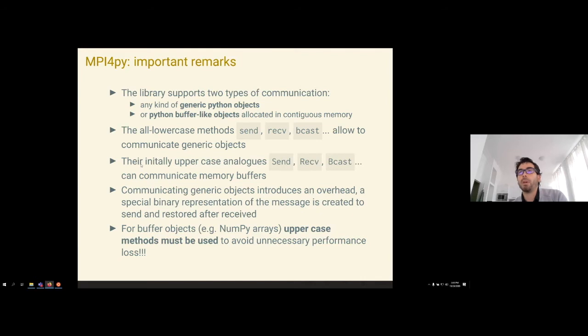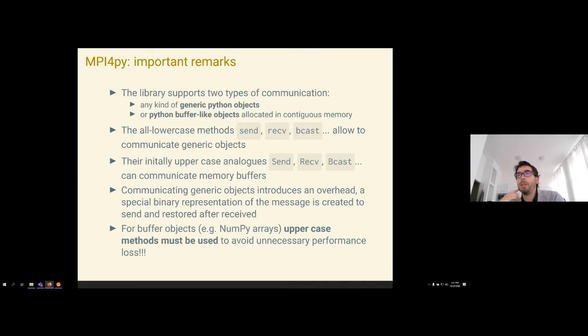You have to take into account that communicating generic objects introduces a little bit of overhead, as you have to do some special representation of the message before sending it and then restore it on the receiving side.